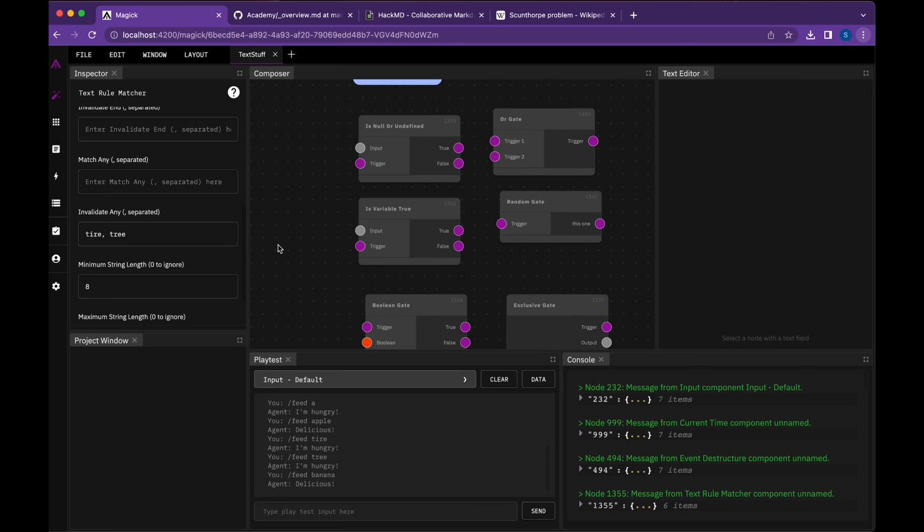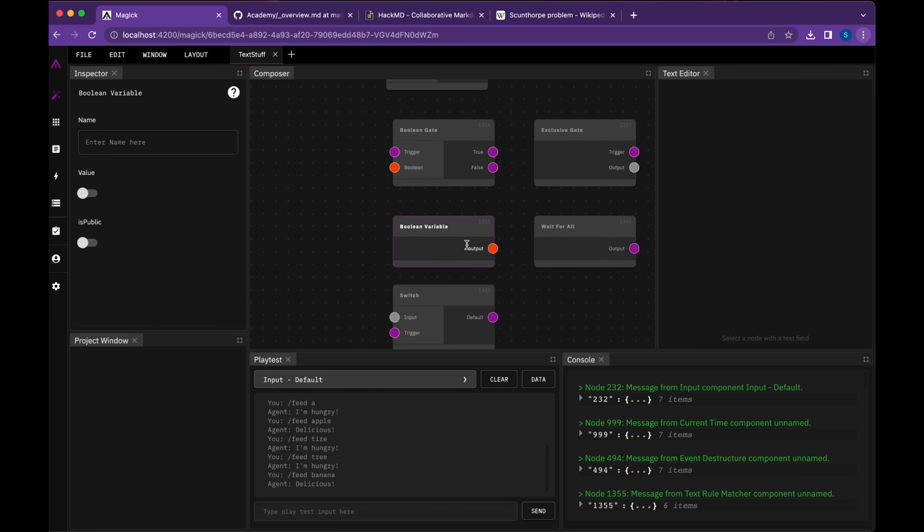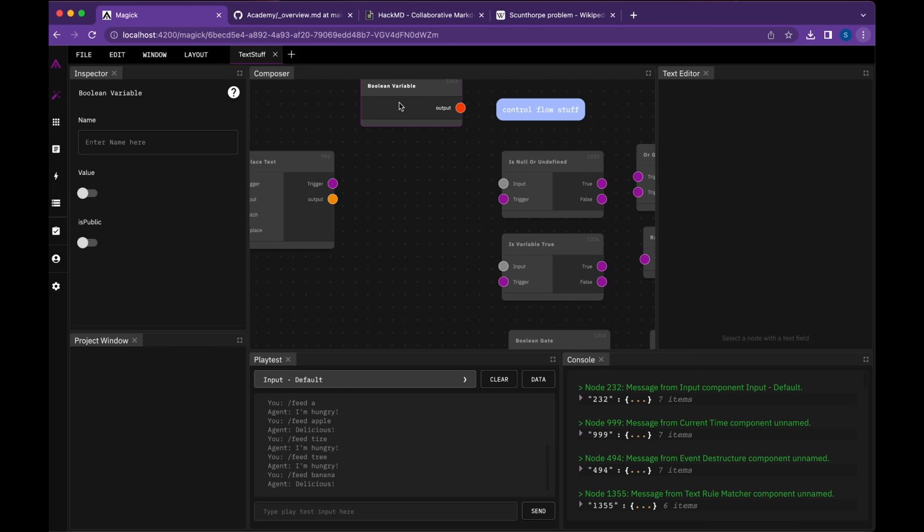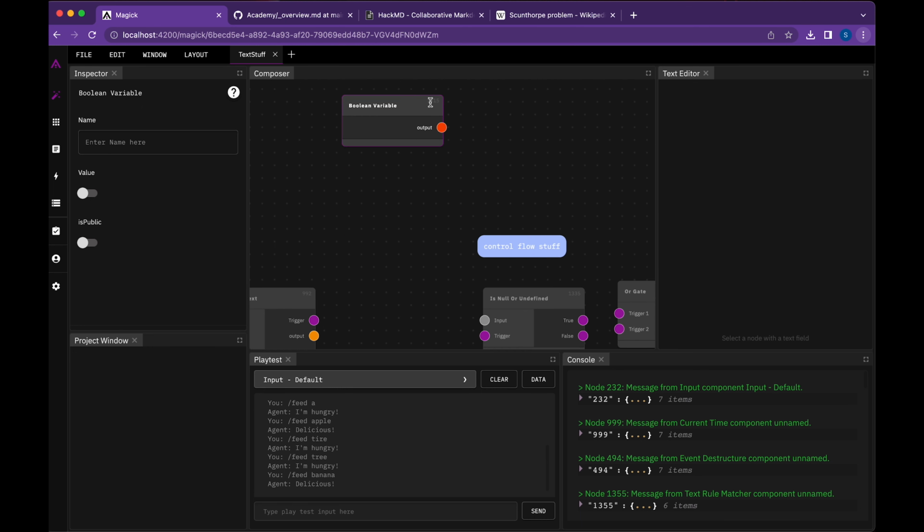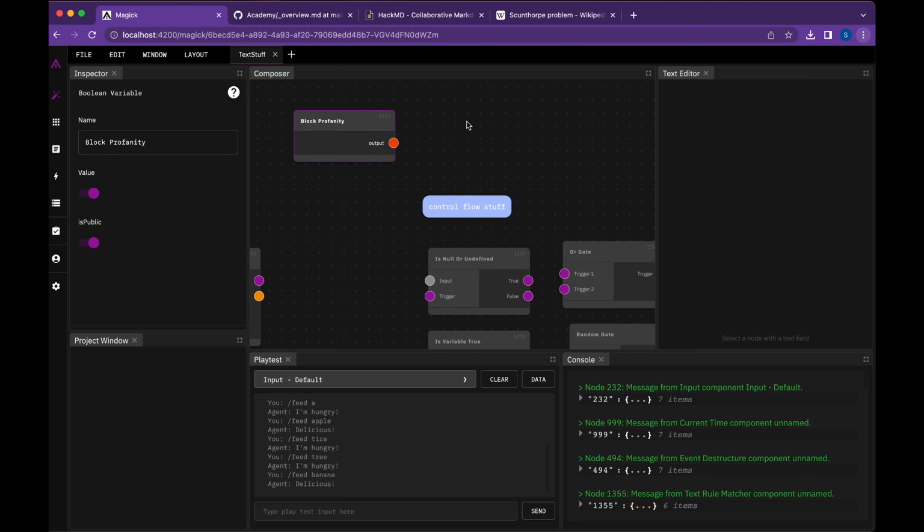We have this idea of the Boolean. And Boolean has a variable. It's a variable type. Kind of like how we had a string variable, we have a text variable, we have a number variable. We also have a Boolean variable. And it can only be one of two values, which are false or true. Now, maybe we want to have something like block profanity, and we want that to be true. And we want it to be public so that some of you people could maybe disable that for your bot because you want your pirate to curse like a pirate. So maybe that would be a good case of where you might want a Boolean variable, right?